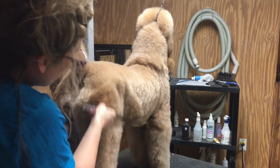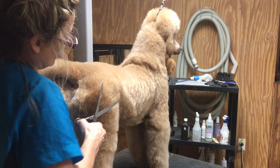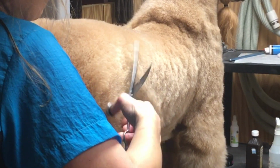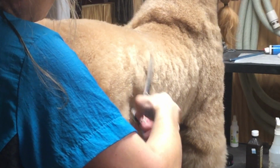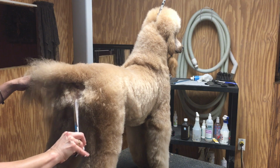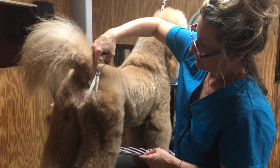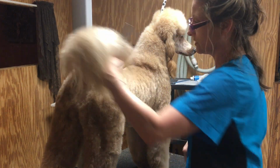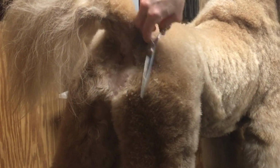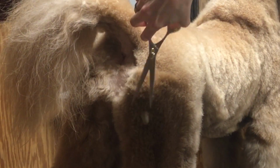Now, comb everything up and fluff it out so you can see where you're at. Always want to look at them from all different angles. Looking good, really good. We're going to accentuate that angulation, and that's where I'm not having luck with those shears. Accentuate this angulation here. And we're going to fine tune it all with those Kenchii shears.